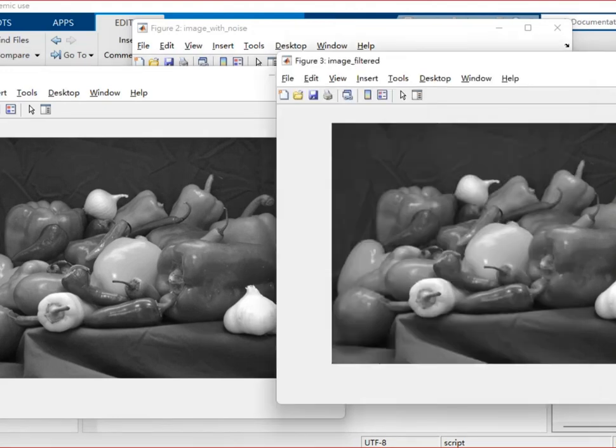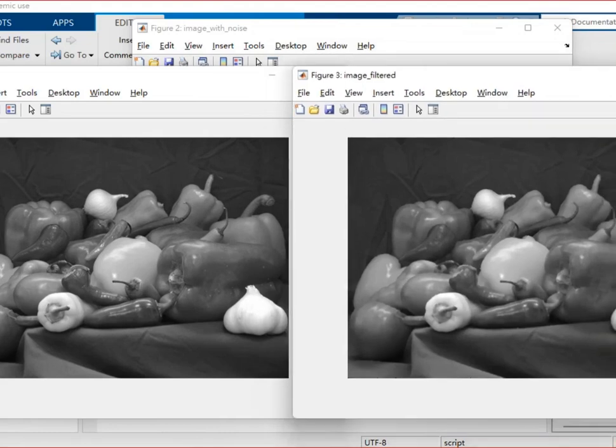Let's compare the input image and the filtered image. This is the input image, and I set the title of the figure as image gray, and this is image filter. Most of them are similar in visual perception, but pay attention to some regions like this, or like this. The filtered image is slightly blurred because the median filter replaces the pixel value with the median value of the surrounding.